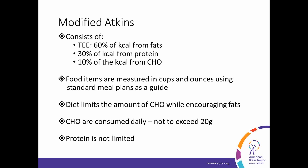Usually with the classic 4-to-1 diets, a lot of my patients will bring food with them in order to maintain their 4-to-1 ratio. But with this diet, the patient is able to eat a little more liberalized diet at restaurants and carry forward. Saying that, I do have a patient that's on the classic 4-to-1 diet that was going to a special dinner with his wife at a restaurant, and I was able to work with the chef to take the existing recipes for the meals for the patient, and we were able to really make them into a 4-to-1 ratio for the patient. So the patient was able to go out at the restaurant, enjoy a nice meal with his wife. So there's lots of things that we can do at both the classic and the modified diet. There are a couple more, but for what we're looking around cancer and brain tumor, it really revolves around these two diets.